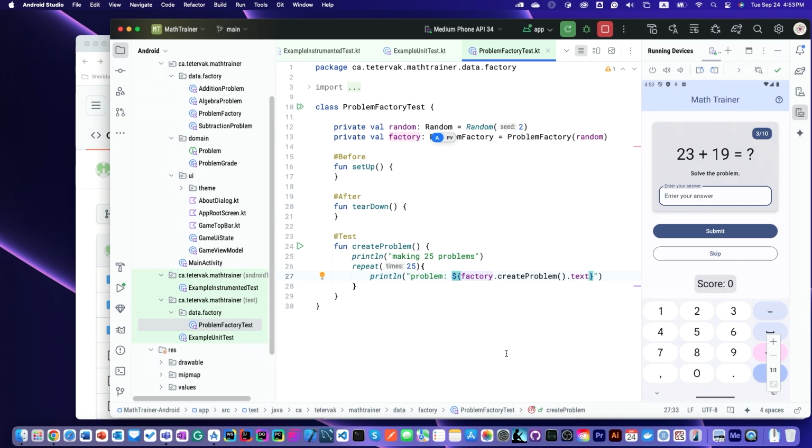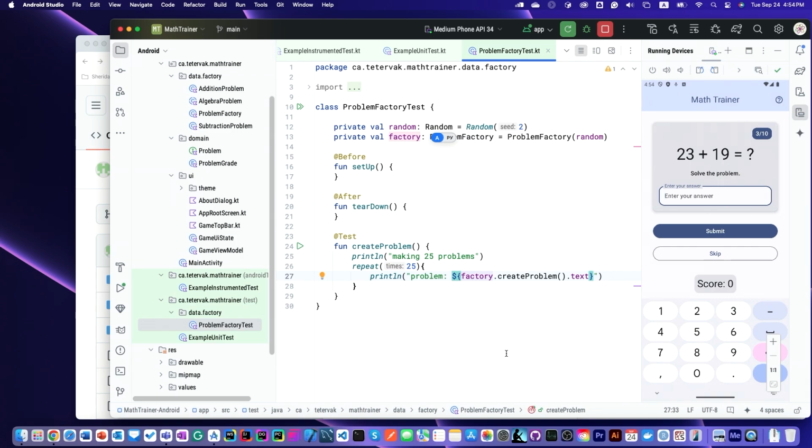So what does it check? That the code is not crashing, and I see what kind of problems it's getting. So just common sense. Tests can be used for just checking Kotlin code. Because when you're inside of Android Studio, you cannot do console printing, right?